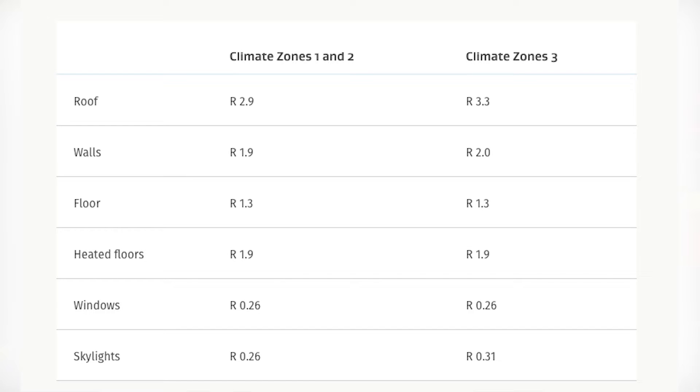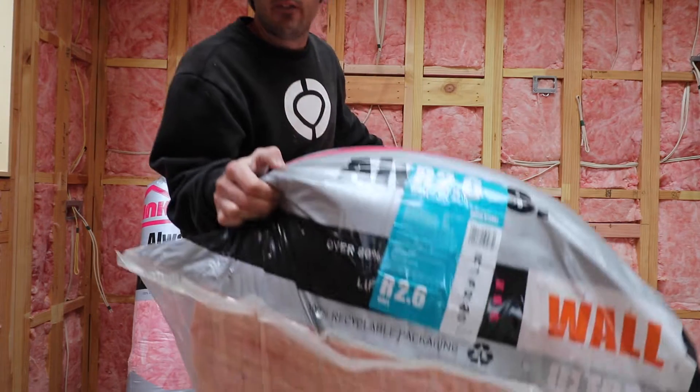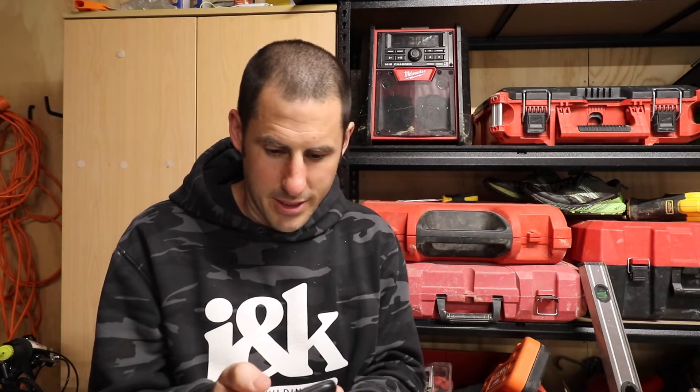They have minimums for each zone, but the minimums shouldn't be a target to aim for — they should be something to rise above. The size or thickness of your wall determines how thick a batt you can get in there. Traditional New Zealand building is a 90mm timber frame; the maximum fiberglass product you can fit in a 90mm frame is an R2.8 product. I've found R2.6 is the best bang for buck in equivalent thermal efficiency. You could do a 4x2 frame and criss-cross with 2x2 to do another layer of batts, covering the gaps where the wood is and creating a better thermal bridge.